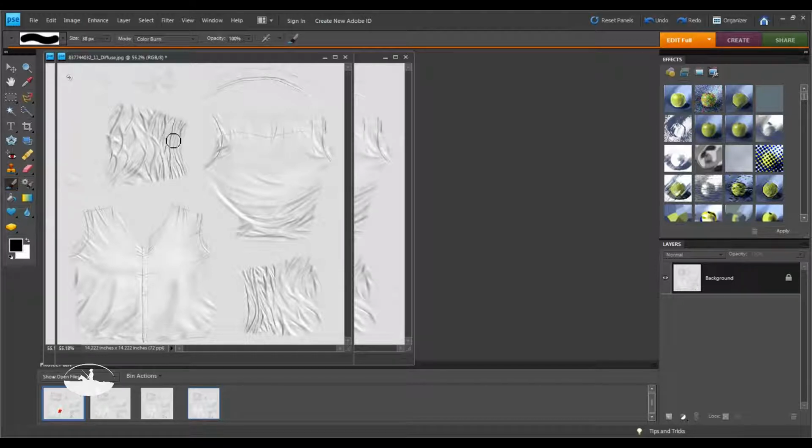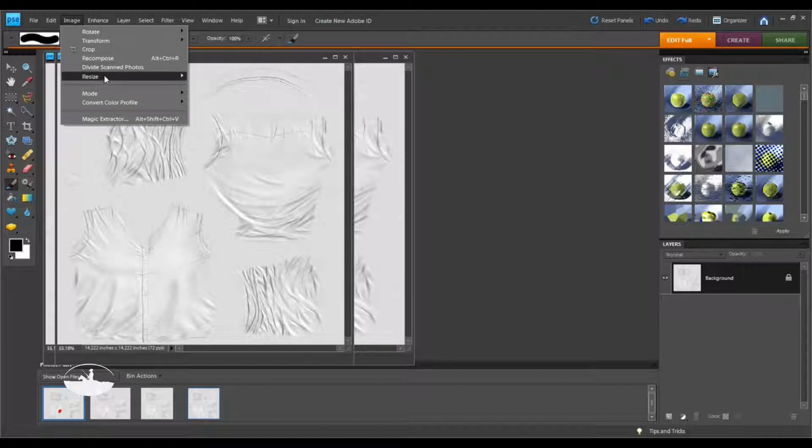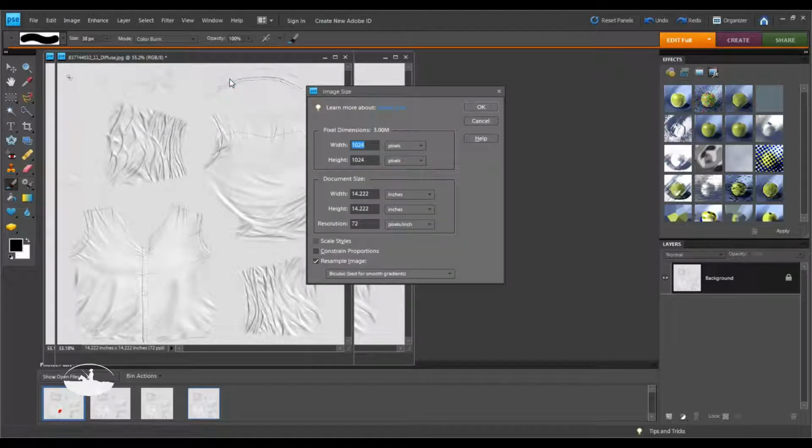The first thing you need to realize is you're going to be rendering a video. Now the video has got to be scaled to fit what you're going to be doing. So rescale your image to match the video that you're going to render out. If I go in here and I say image in this particular editor, hit image, resize, image size. Now the image that I'm going to render out is 1280 by 1024. It's a basic WMV video feed that's going to go into that diffuse channel. So I'll type in 1280 by 1024 and rescale it.